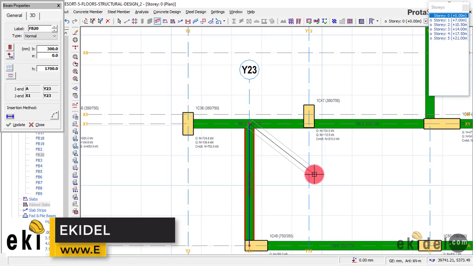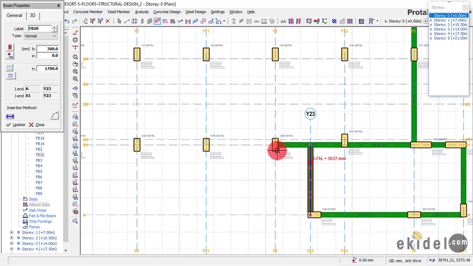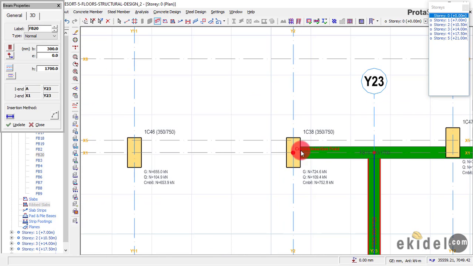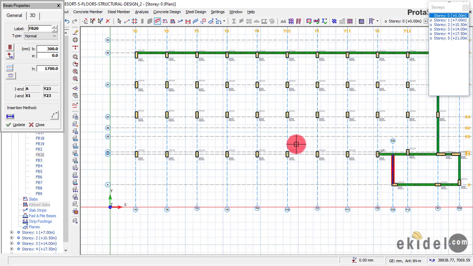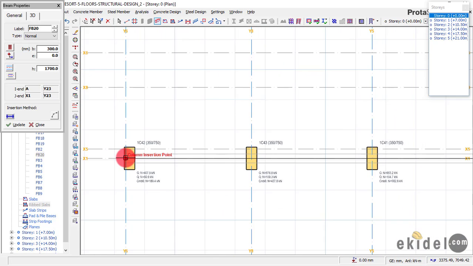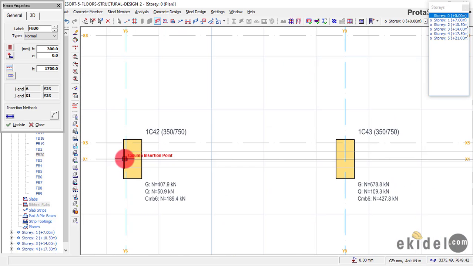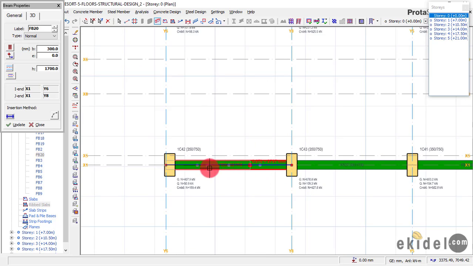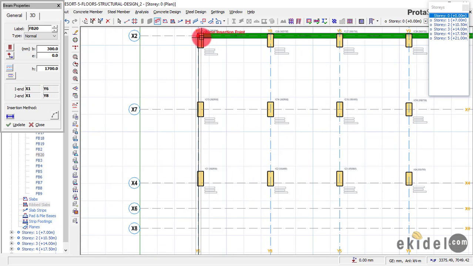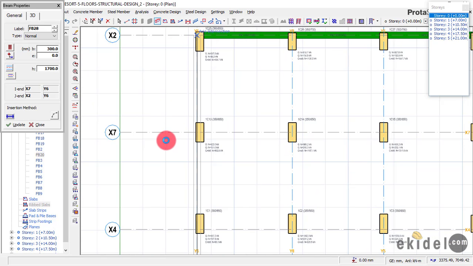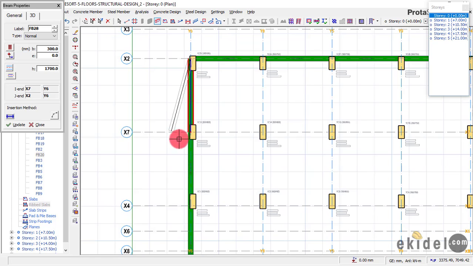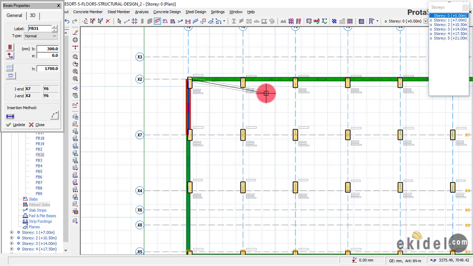So I'll go now again and then click on escape, and then continue again. I'll now click on this place, and then go all the way down to where this column is, and then click here. Automatically, the software will divide the beam on each of the column points and then give me different spans of beams. Okay, so right now again, I'll go again and then click here, and keep this here. And then I'll still go again now, and then click on this.